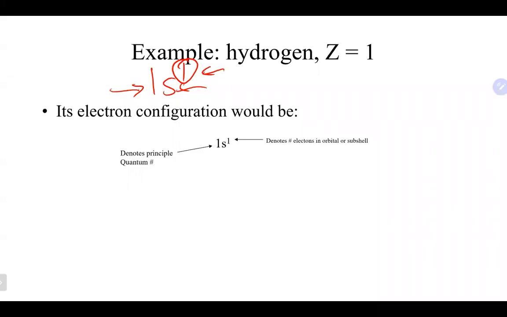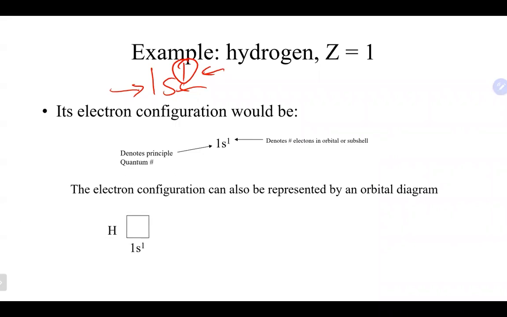Another way that we could represent electron configuration is what is referred to as orbital diagram. And in an orbital diagram, you use boxes or lines to represent the orbitals, and you use arrows to represent the electrons. So if we were to draw the orbital diagram here for hydrogen, we would show 1 electron. And always the first electron that goes into the orbital will have this sort of arrow pointing upwards. It actually represents what is known as the spin quantum number, which is ms. And it has a +1/2, usually denoted like that.